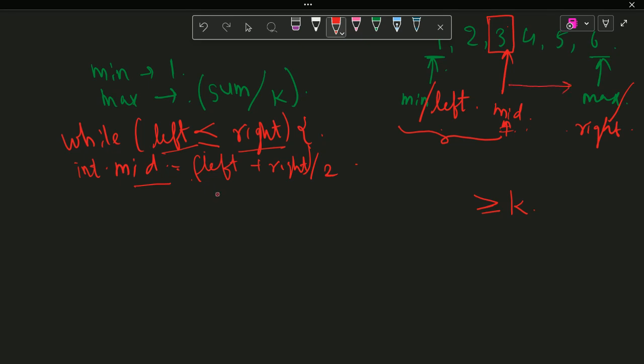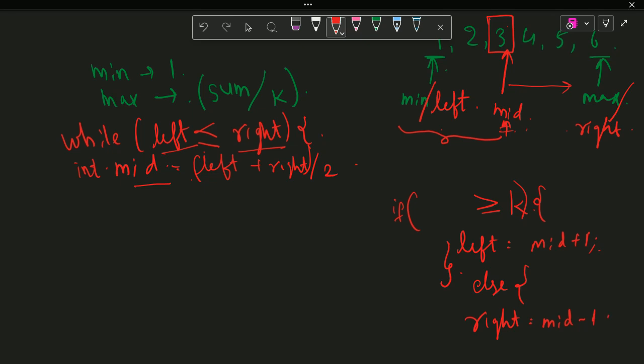So we increment left: left is equal to mid plus 1. This is condition 1, else right is equal to mid minus 1.